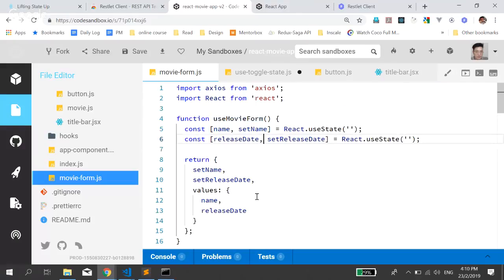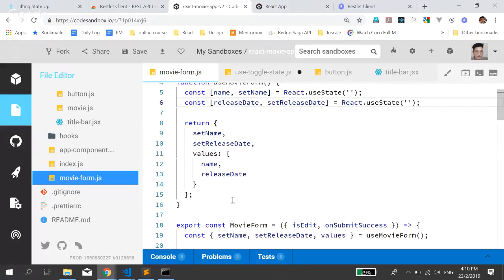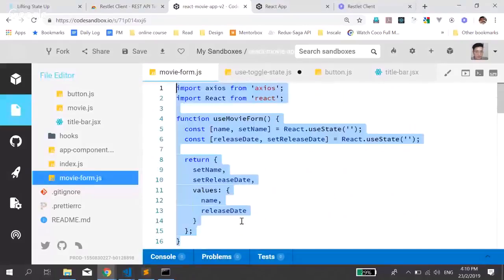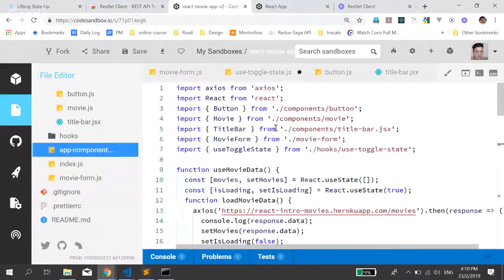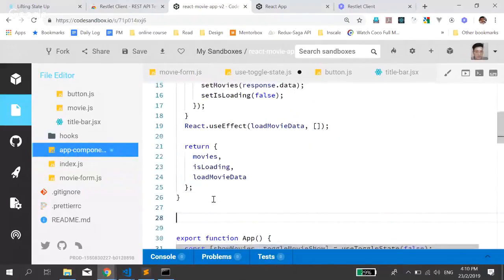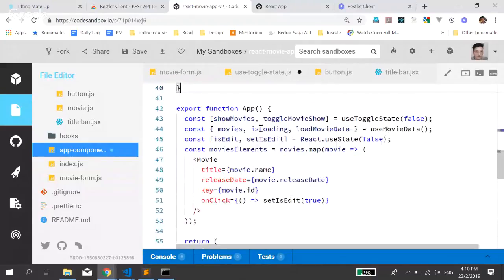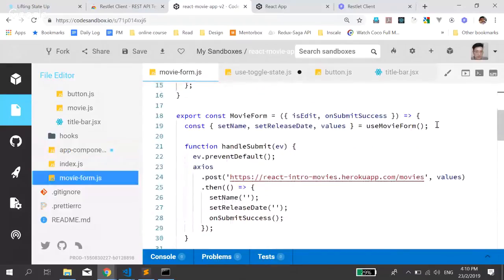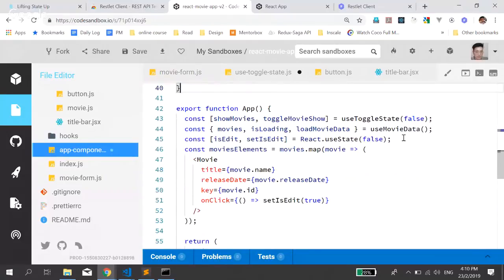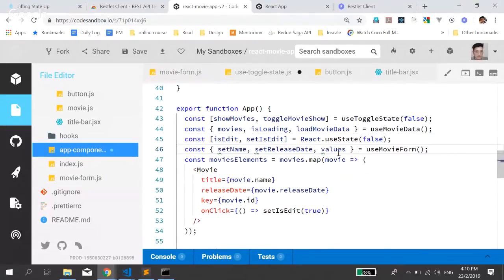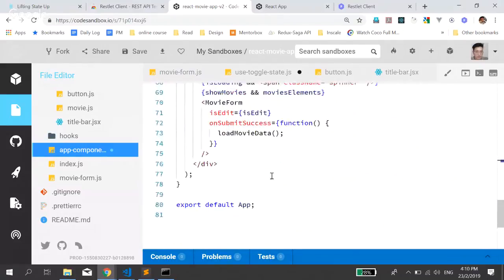So how we're going to do this is this use movie form, we need to copy it from there to our app component. Okay. And then in our movie form, this is our PLC, our code, right? So we need to move it to our app component. And then these three values, we need to pass to our movie form.